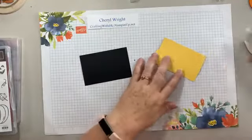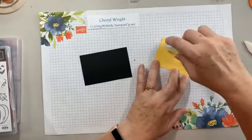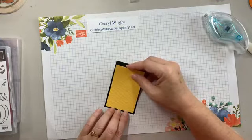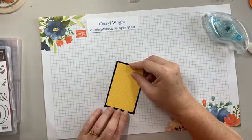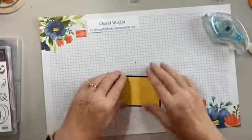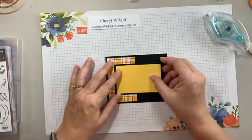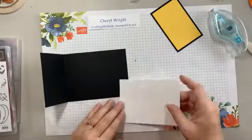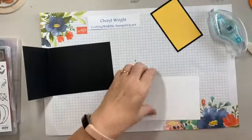Okay, now I'm going to put this on. And I guess this is going to be a little bit of a 3D project because we are going to make some pumpkins and we're going to 3D the pumpkins. Okay, get that kind of lined up. Kind of eyeball it. There we go. All right, so this is how this is going to be. Like this. All right, and then we're going to put a white piece of paper in here so you have something besides black to write on.